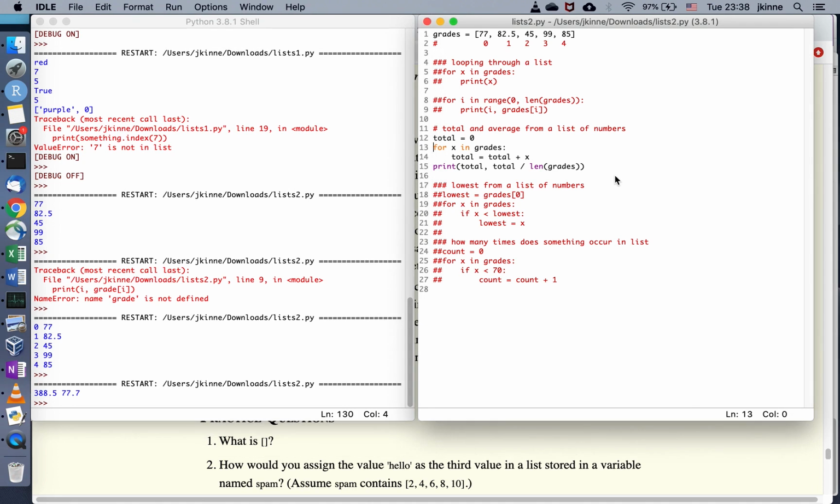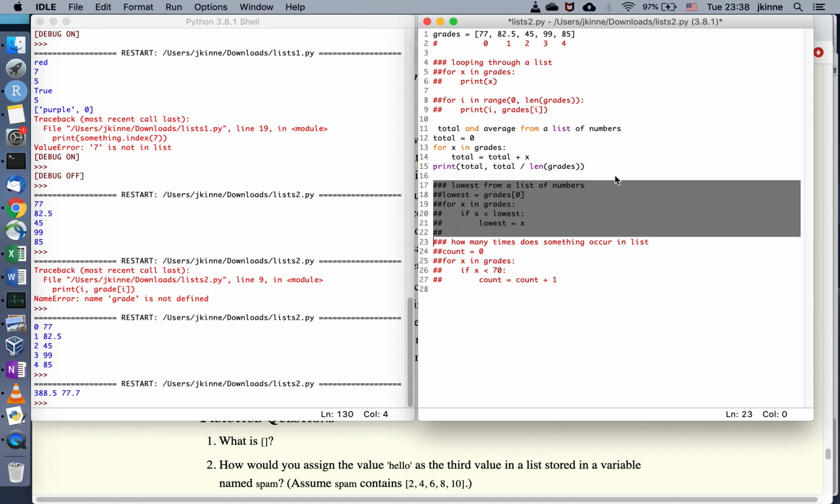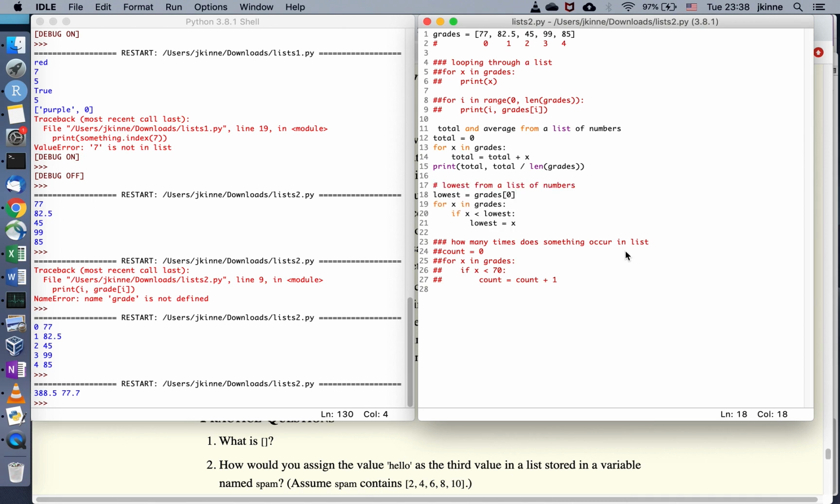So we have a bunch of numbers. This is how you compute a total and an average. Next up on our list of classic things to do is pick out the lowest. The way to pick out the lowest, remember the computer can only do one thing at a time, so we're just going to remember what the lowest is.